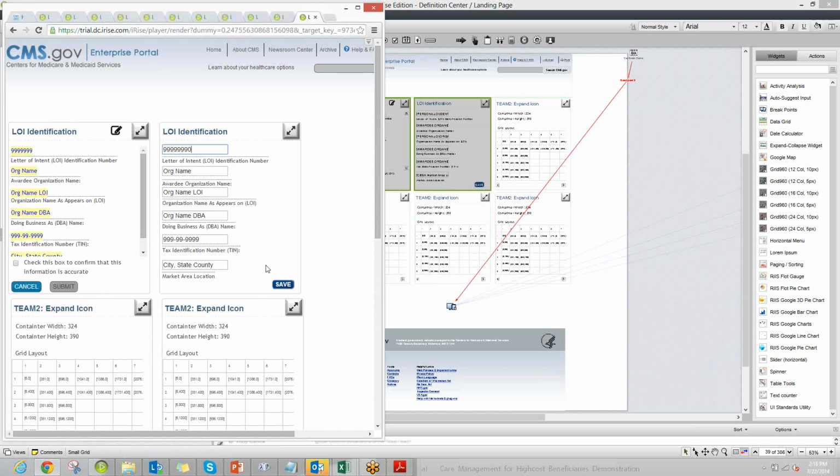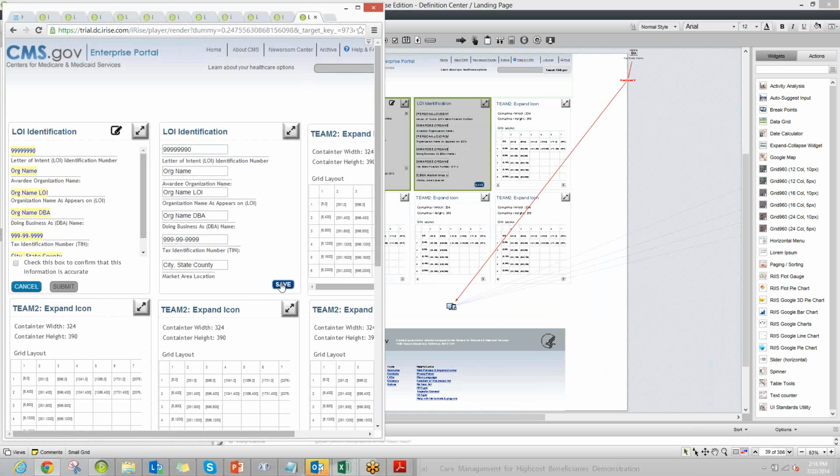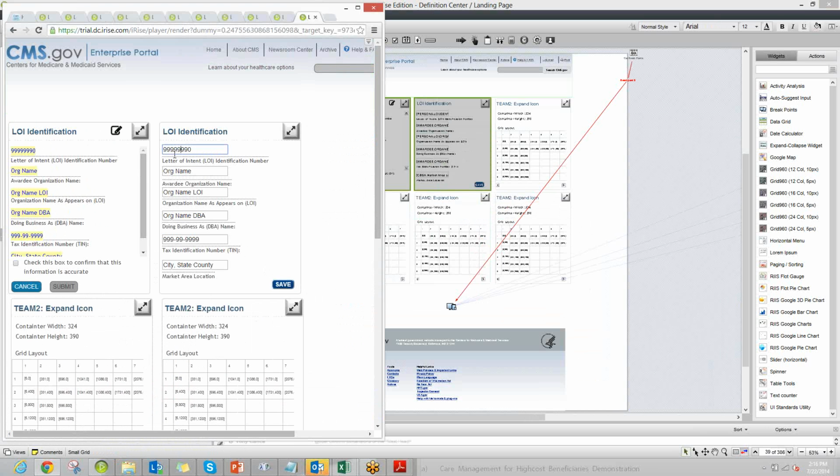And now we have the 0. So anyways, that's kind of how that works.